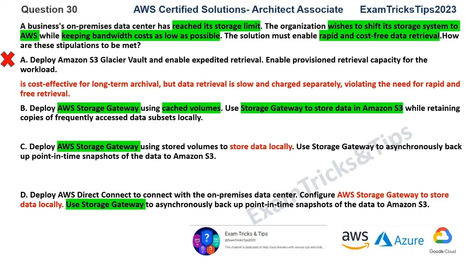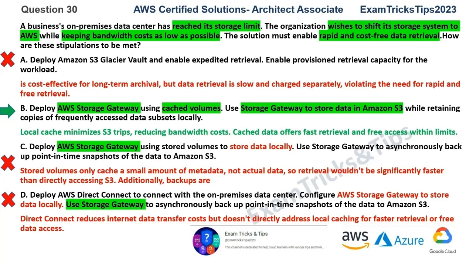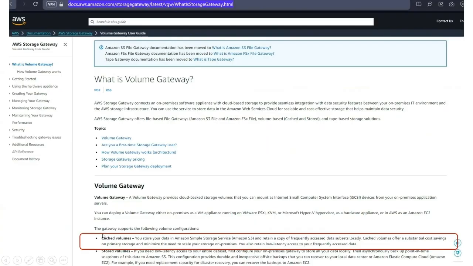So that's our answer. This is a pretty complicated question. Obviously, the Storage Gateway part of this particular answer selection is pretty straightforward. But when you come to eliminating other options, cache volume versus local storage, I think it becomes a slightly complicated conversation. But you've seen how we have eliminated the wrong options and selected the correct answer. So that's our final answer, option B, use Storage Gateway with cached volumes. You can see how cache volume can be used for retaining the frequently accessed data and how that minimizes the need for scaling your on-premises storage. And it also provides low latency access for your frequently accessed data. So very important concept. Please go through it.